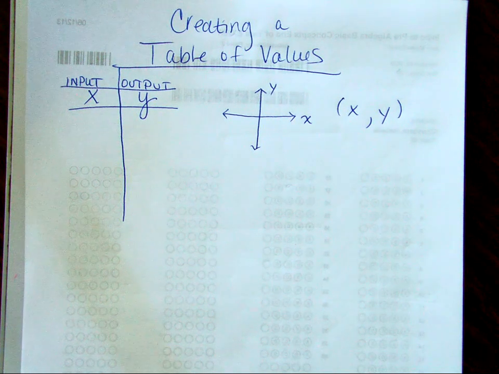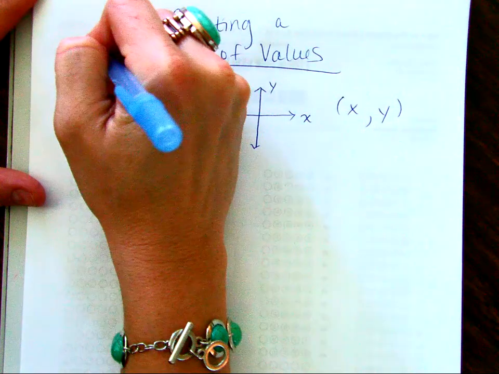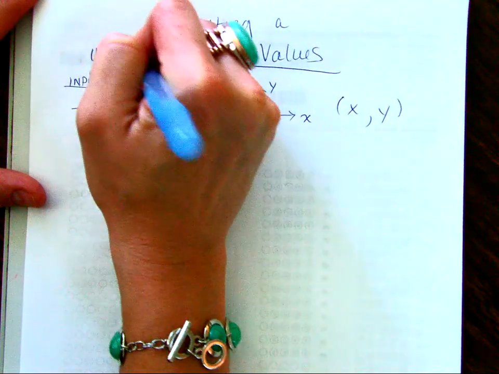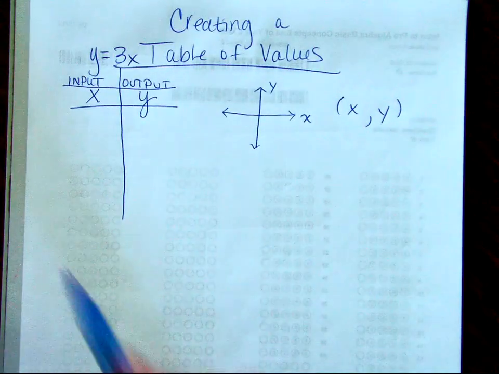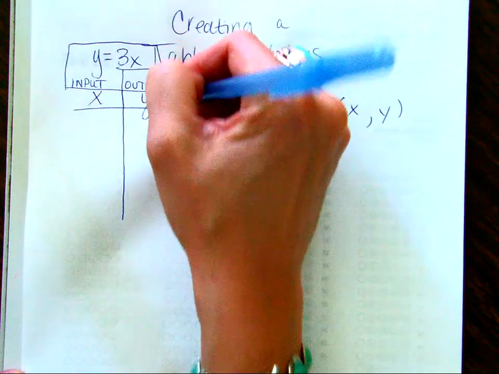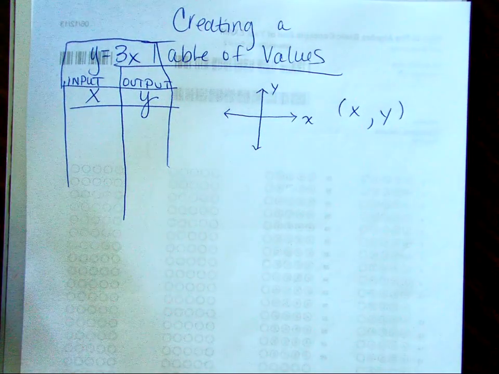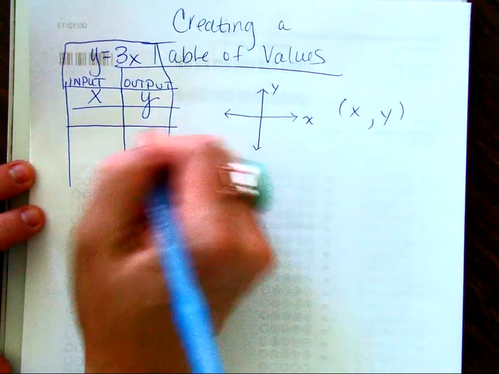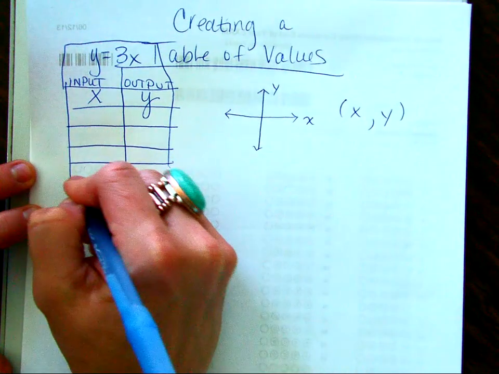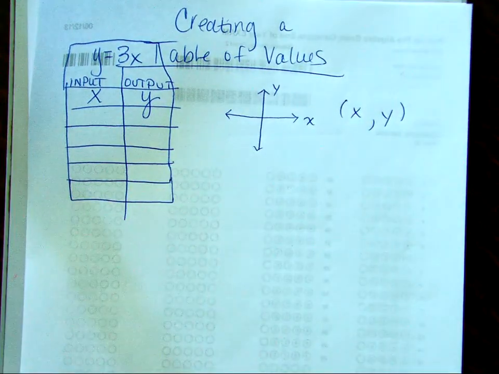So the first thing we need to think about is I'm going to write an equation above this table. We're going to make it y equals 3x. So somewhere right above your table, and a lot of times you'll see the table written straight, with lines through it. You can box it off. Just make sure if you're going to draw those lines that you have 5 little boxes there.